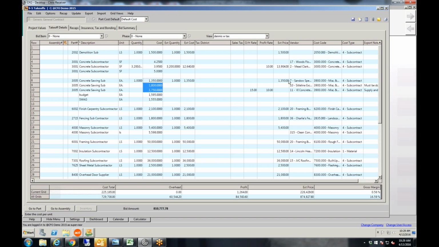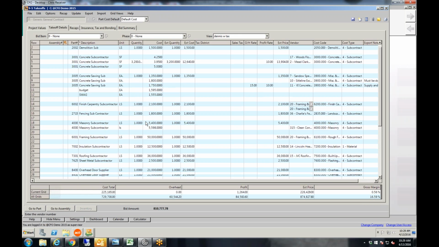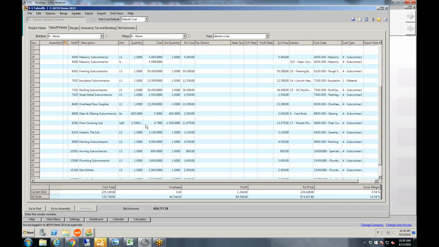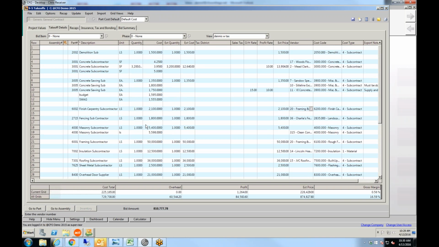These are the prices I got from subcontractors. And you can have more lines of this. It's all flexible. These are the three people that quoted it to me. The only one that's going to get priced out is the one that has a quantity of 1 here. So taking my three sub prices, I'm going to price this out at $1,350. Down here I only took one carpentry price, and it happened to be from this person here. So this is where I do a lot of what I call the generic stuff, where I'm just taking prices from subcontractors.